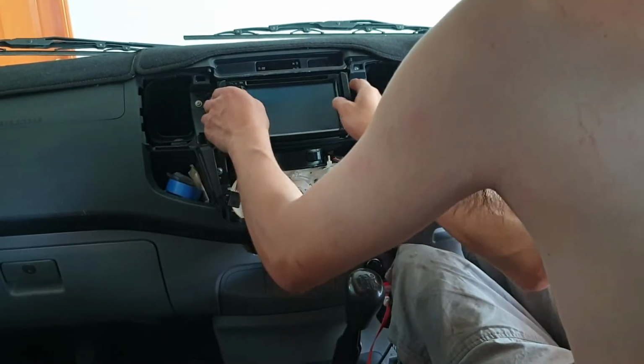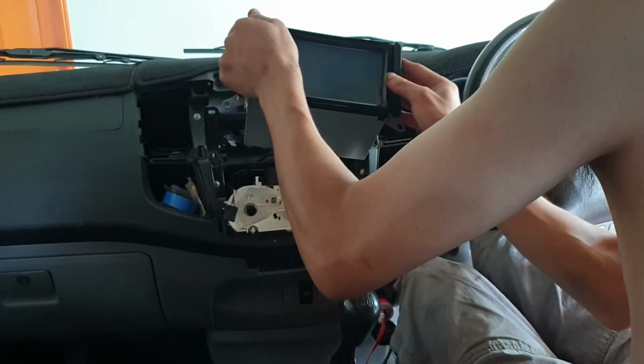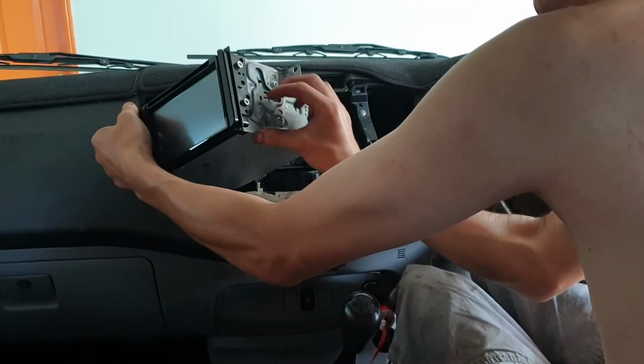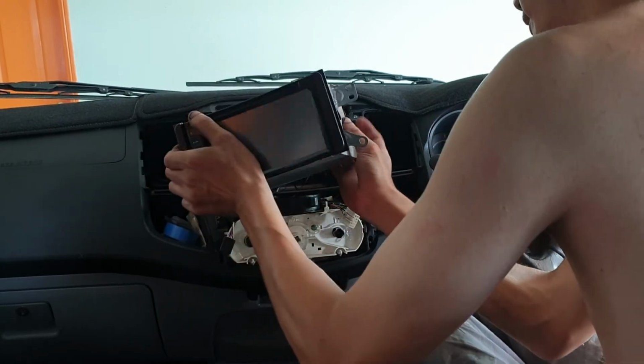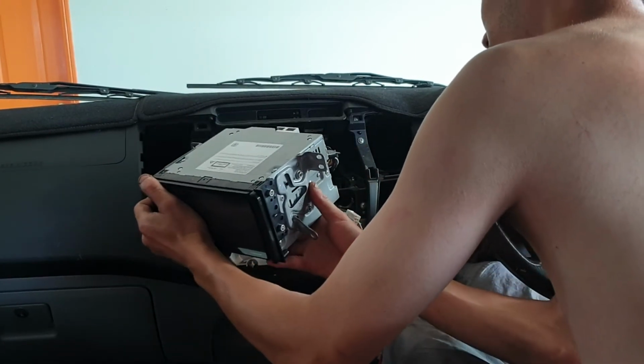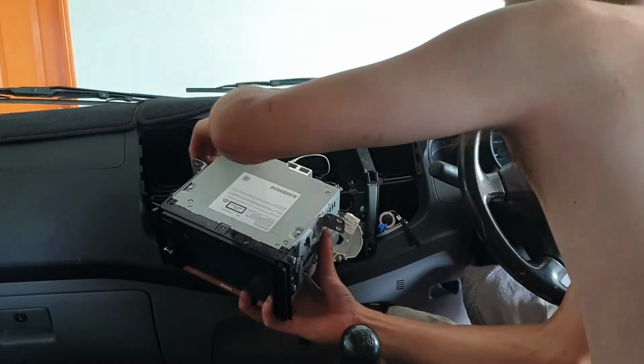Okay, so we're just going to take this out, and as you can see, I'm going to need a set of Allen keys, as you can see on here. Up down there to remove the fascia, and I've got some cables at the back which I'm going to have to remove as well. So one by one to take the radio out.